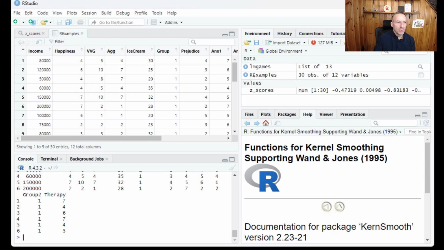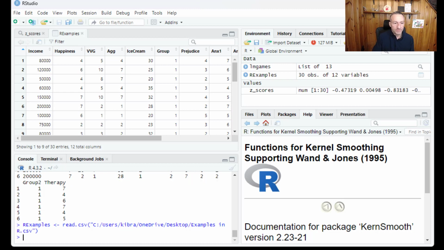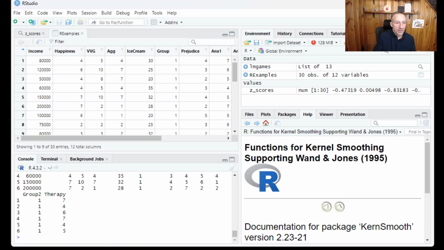Sometimes you'll pull it up and it'll act kind of weird, and what you'll need to do is actually name this. I'll just do it real quick. So I've got it pulled up. What I have this called is R examples. What you can do is R examples, that's the thing I'm naming, then an arrow pointed towards it, and then pull up that exact same file. And then check it again, just make sure. Nothing is more frustrating than when they're not actually there, but they are there.